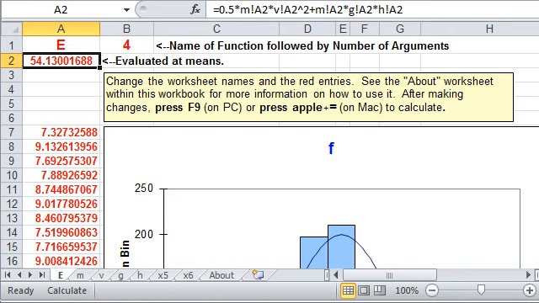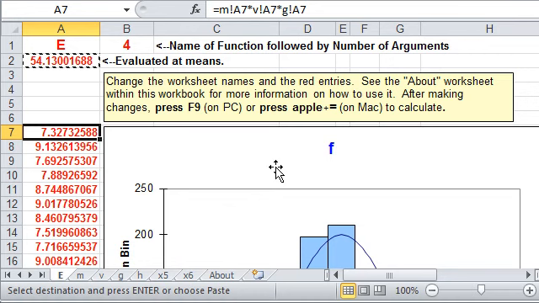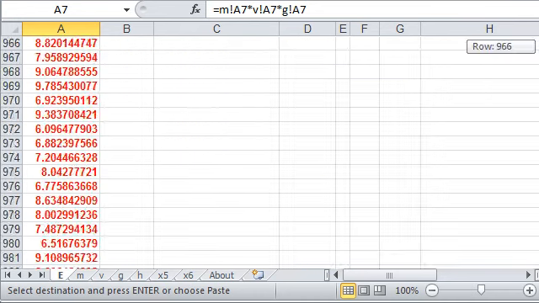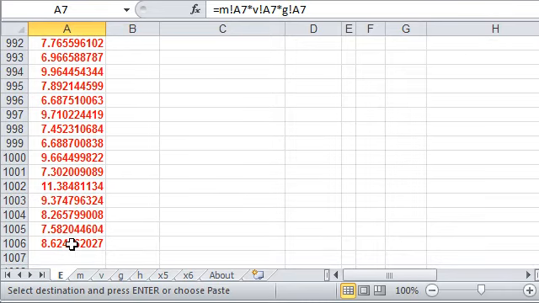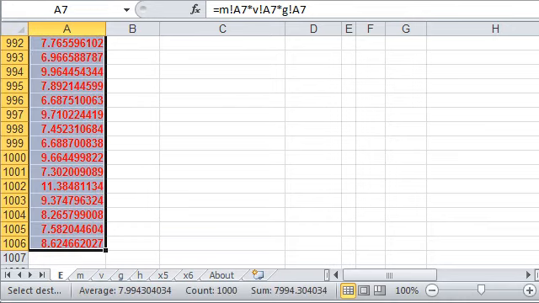Control C copies it to the clipboard, and I want to paste it to all these elements. To get to them all, I click on the first one. I just need to select them. Shift, that is, hold down the Shift key and click on the last one, and that selects them all.